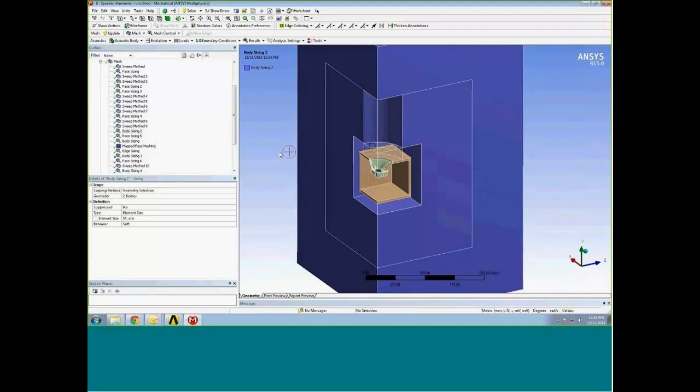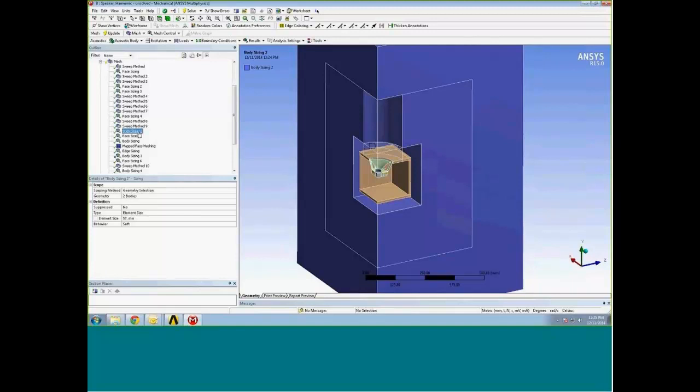So what we're going to do here is sweep through from 700 to 1,000 hertz, and so the maximum element size should be the speed of sound in the air, that's 343 meters per second, divided by that highest frequency of 1,000 hertz. So that's 0.343 meters per wavelength, and we need 6 elements minimum per wavelength. That gives us 0.057 meters per element.